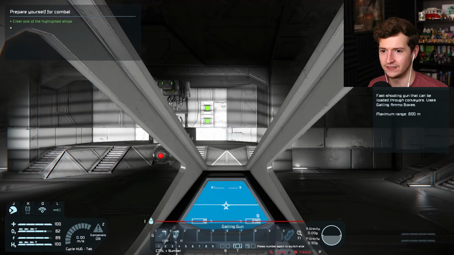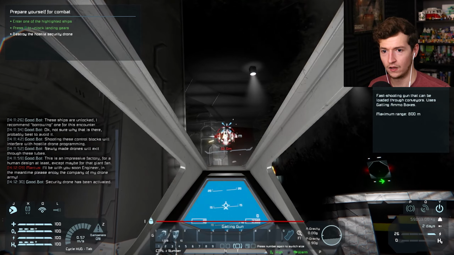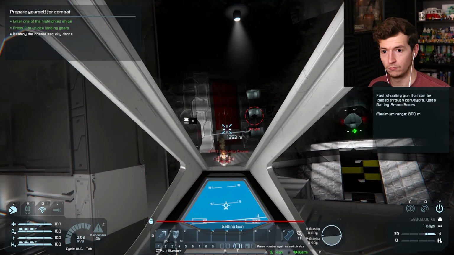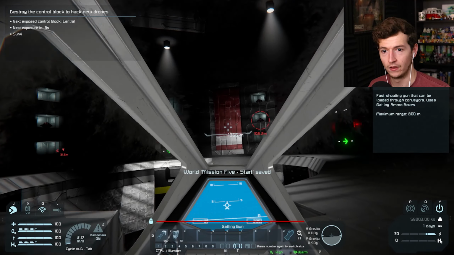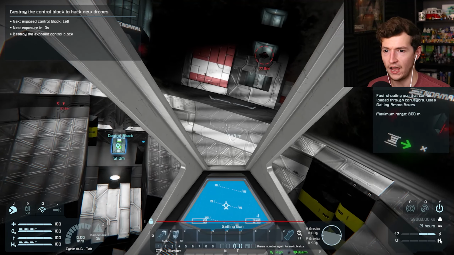At least we don't have to do the outside crap again. Hey, buddy. Hey, buddy. Hey, guy. Blow you up. Are you done? You're down. There's another one. Yeah, there's a guy. Destroy the exposed control block. Where? Oh, this guy?